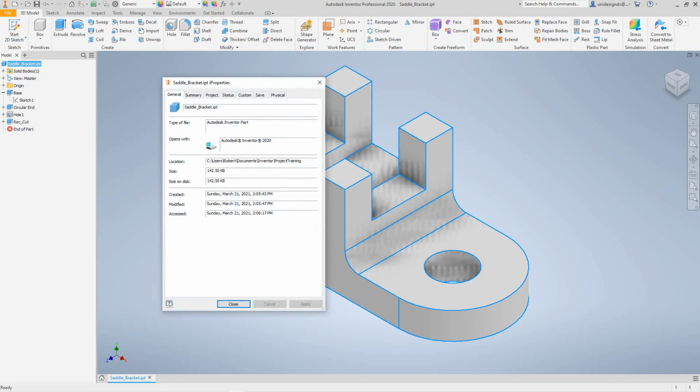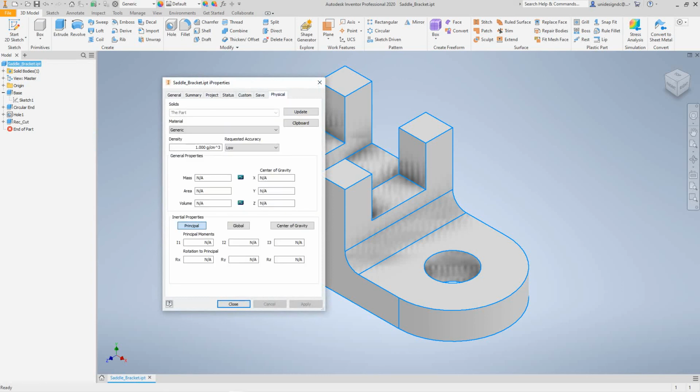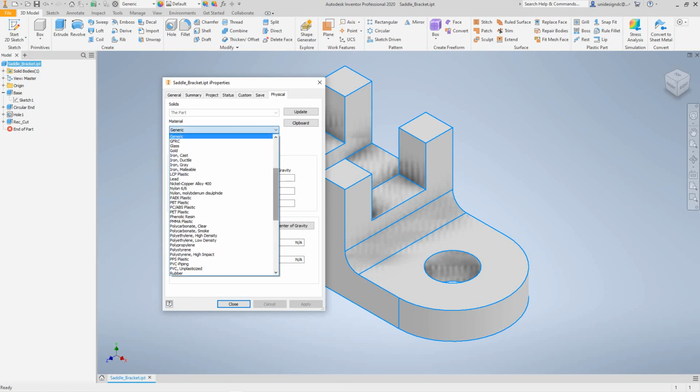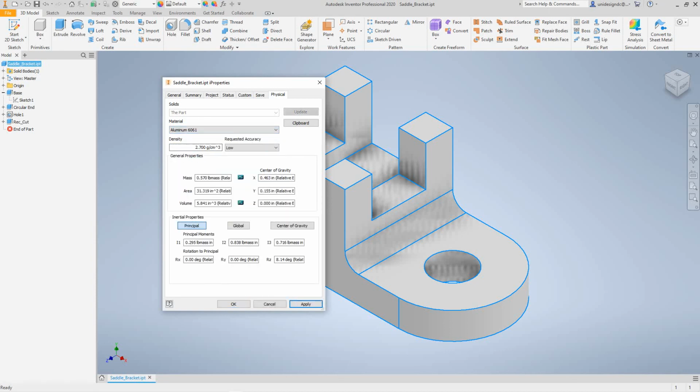And then we'll go to physical here. And the material we have posted now is generic, but we would like to change that to, let's say, aluminum 6061. And we'll apply that.